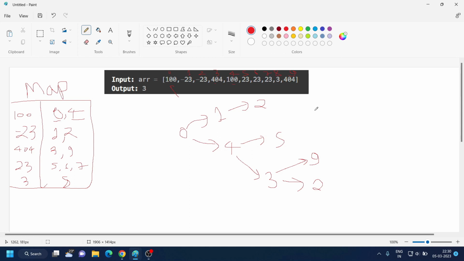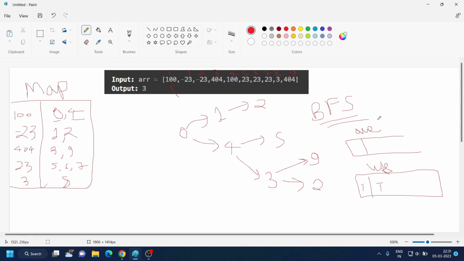And when it is a tree, the best way to get the minimum number of steps is BFS, breadth first search. So we simply apply the breadth first search and we can get it. And when we are applying BFS, we don't want the value to repeat in our queue. For BFS, we make a queue and we make a visited array. The visited array will make sure that we visit each element only once, and the queue will iterate through all the elements.